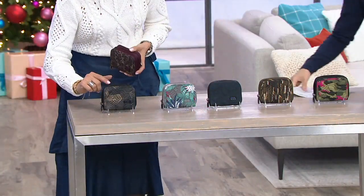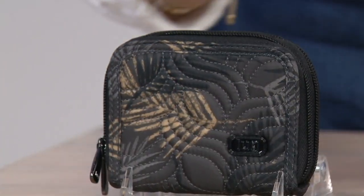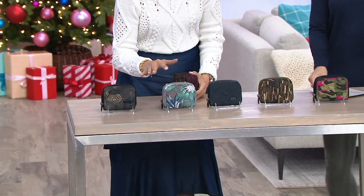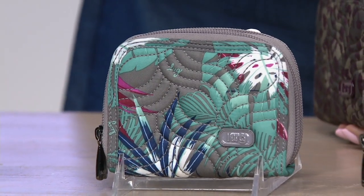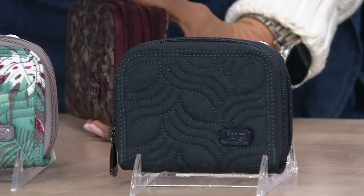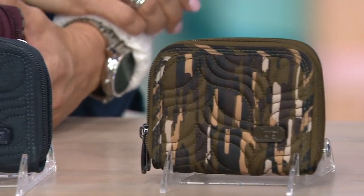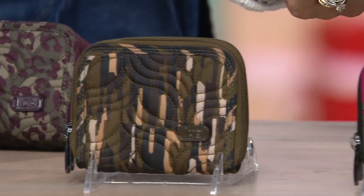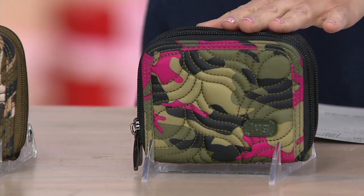Let's go through the other colors. We have the tropical fog, which has nice gold and silver tones — it's really pretty. Then we have botanical multi, which kind of reminds me of Florida and the tropics — feminine and bright and pretty. Then we have heather indigo; if you're looking for something solid, this is a great option. And then riverwalk olive — can we get enough olive this season? Never, ever. And our camo, speaking of olive, has a really unexpected pop of orchid pink. It's really cute.